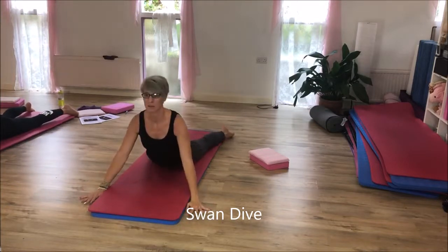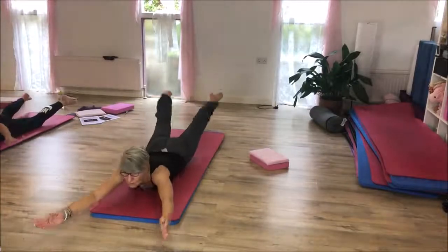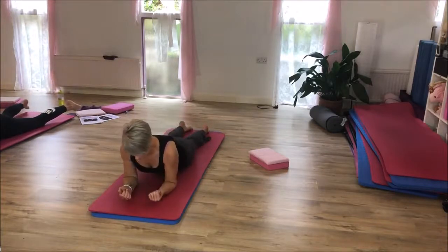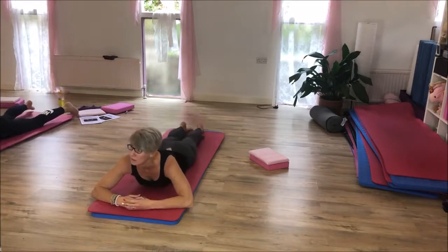I'll just tell you when to pause. One-legged kick is going to be next. Away you go. Two challenges for yourself and then lower yourself down into a sphinx type position, ready for one-legged kick. Now, if you want to do this lying down to maintain it on the lower back, you can do it.